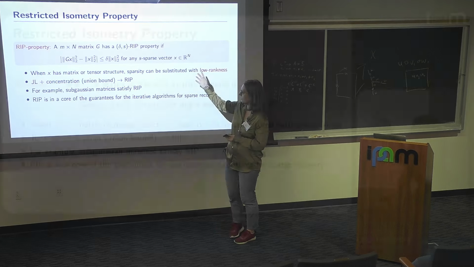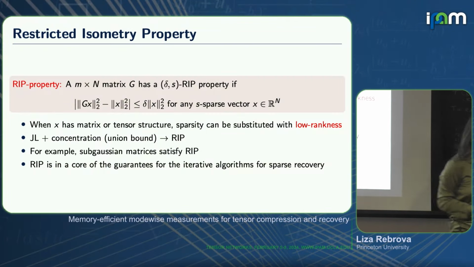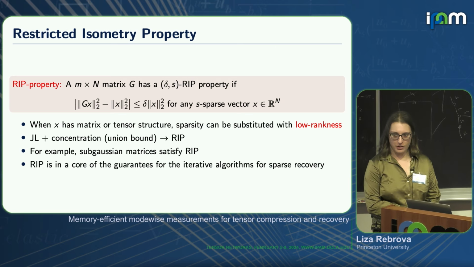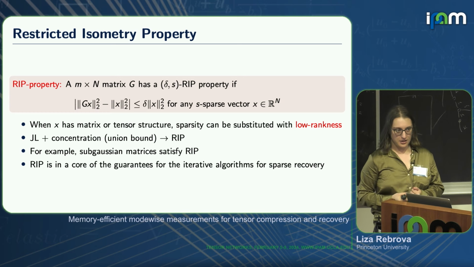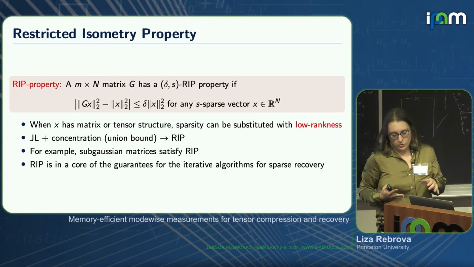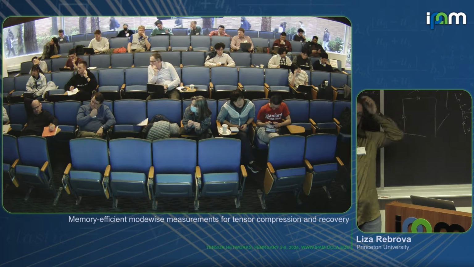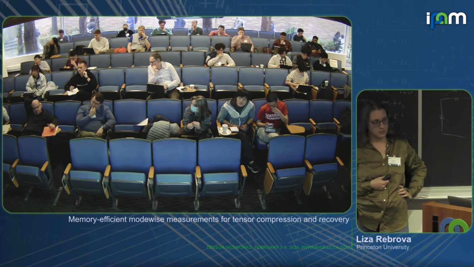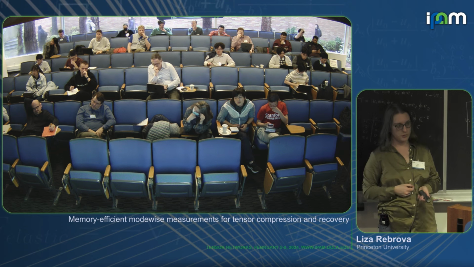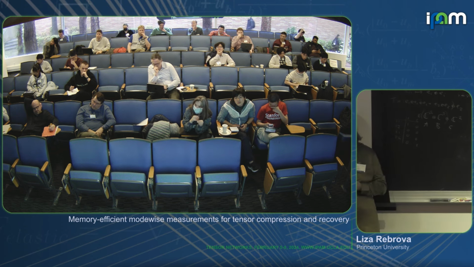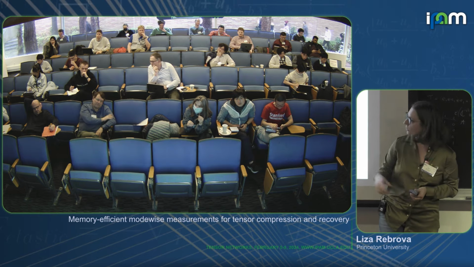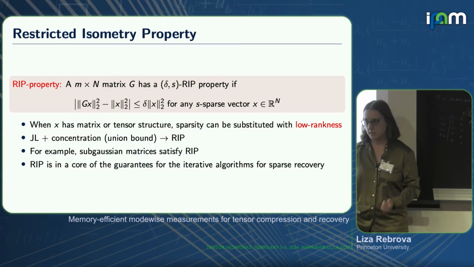Please feel free to interrupt me, but this is important. You're going back and forth between sparseness and low rankness, and it's okay. Low rankness is sparsity in an arbitrary basis, and for me it is a really similar sort of property. However, sparseness is basis dependent, low rankness is not. You don't know where it is sparse. I understand that low rankness is more generic, but it's also sparsity in a known basis. Here it's sparsity in a known support; we don't know the support, and there we don't know the basis. So it's sort of the same property. You don't know where your vector will be sparse.